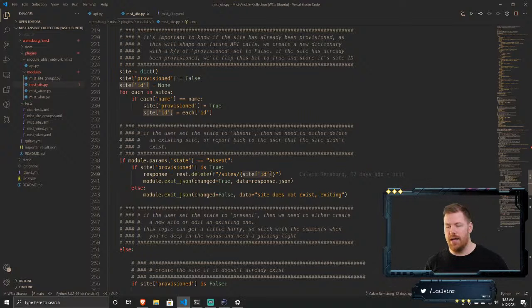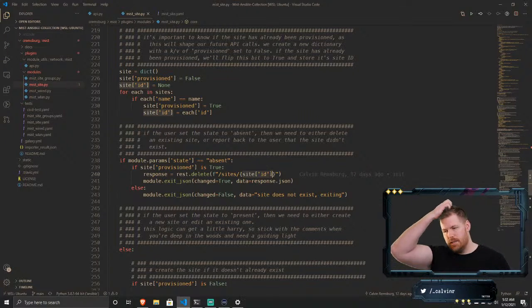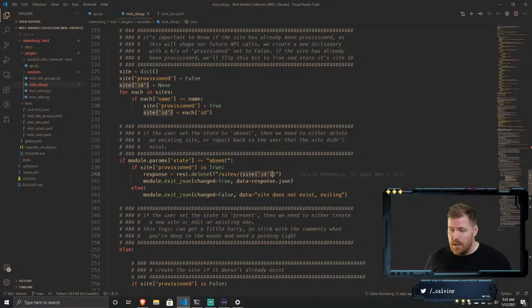This will actually be a string of like 32 characters. Since the API is expecting it in this format of an ID rather than by name, because you can have duplicate site names, you need to specify the ID.